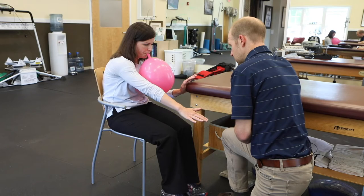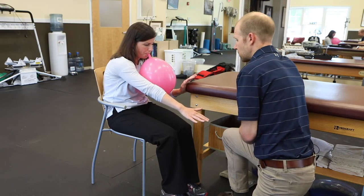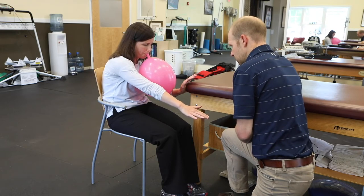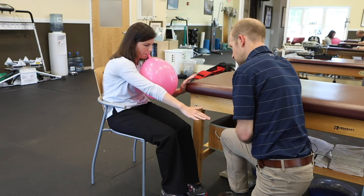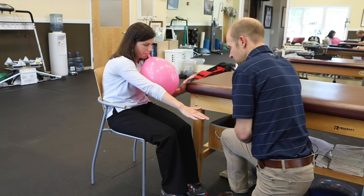Pause for three seconds with your tongue on the roof of your mouth. Don't pinch the neck of the balloon or take the balloon out of your mouth. Inhale through your nose and feel the back of your rib cage expand and retract behind you as you press your left hand forward into the post. Repeat the sequence for four to five breaths. Relax and let the air out of the balloon, and repeat at least four more times.